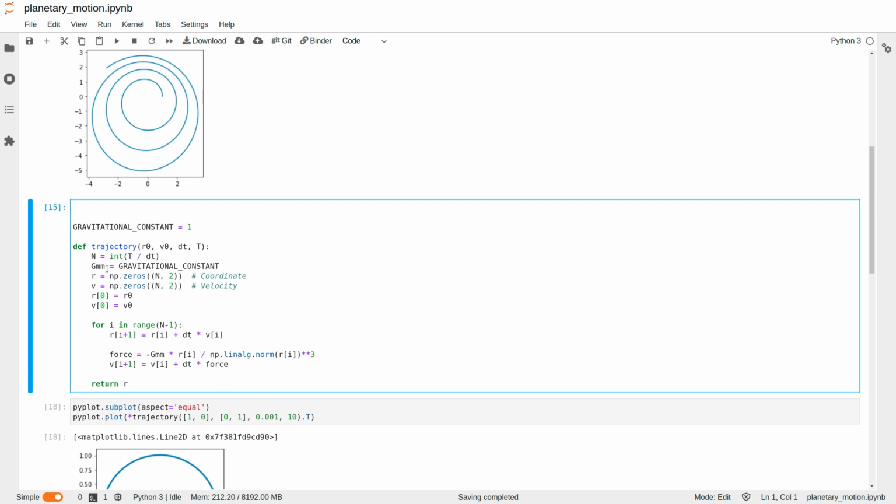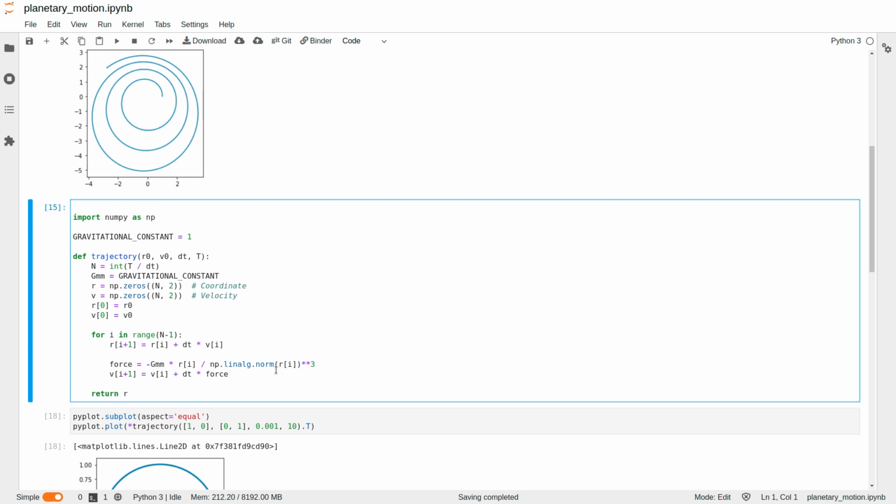Now, this code is almost perfect. We just need an extra import, because this function does rely on NumPy. And now we are going to write it into a file, which we are going to call planetary_trajectory.py.